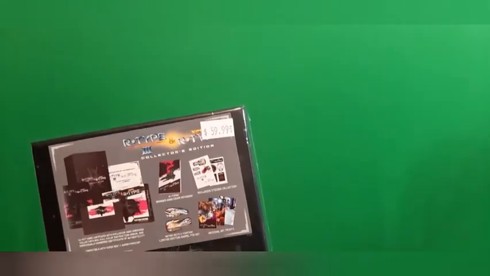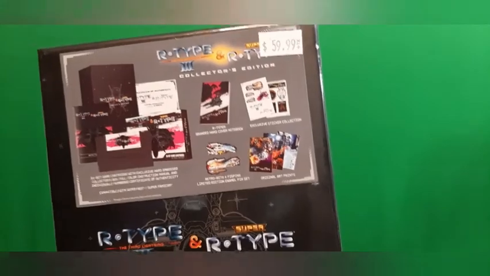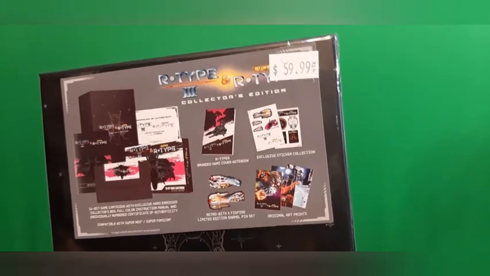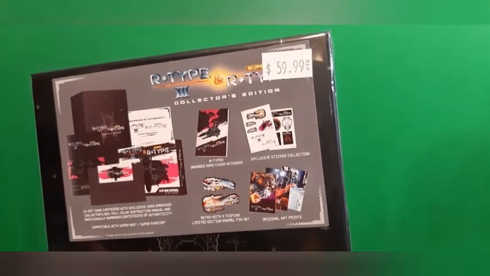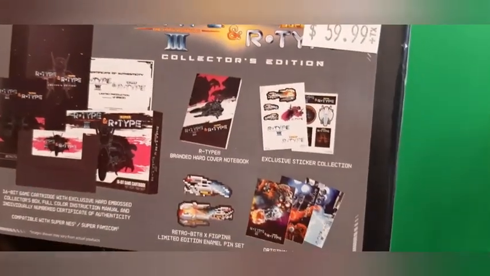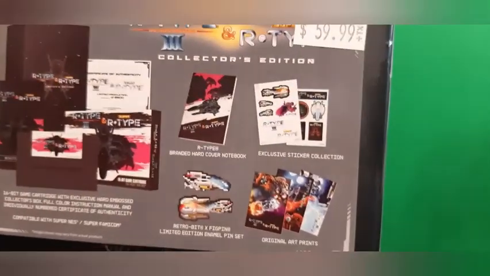Published by Retrobit. Now, this box set has a Super Nintendo Super Famicom cartridge, as it's universal. Well, it's region free, but you probably still need an adapter to play on a UK machine and a Japanese machine, but that's neither here nor there. You get the hardcover art book, you get two limited edition enamel pin badges in a set. Original art prints there, so it's a bit out of focus. There you go. And a lovely exclusive sticker collection. But all that is going to stay in the box.